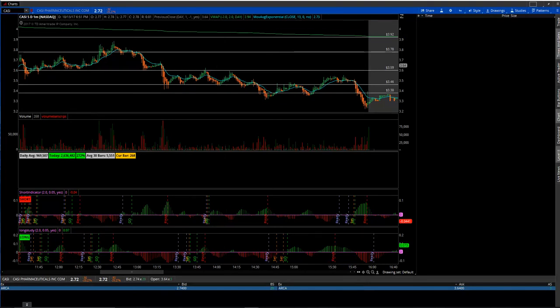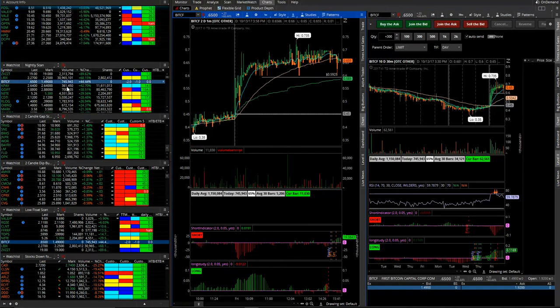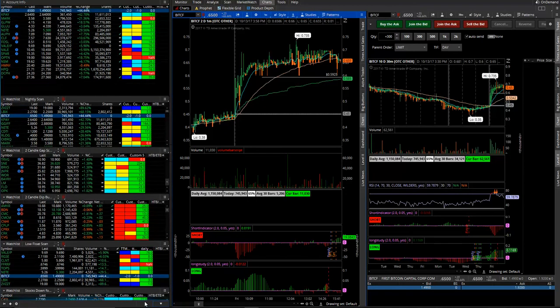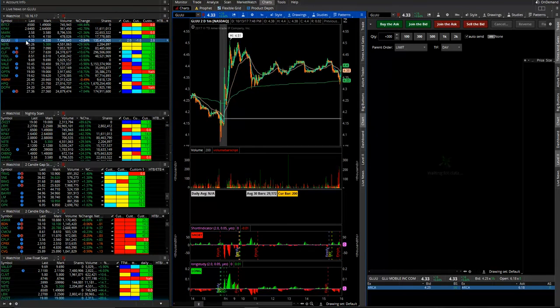That is how you should be shorting. I don't know what I did here. That is how you should be dip buying these accounts. All right. So that's what you want to do. You want to look for clear support levels to buy dips.